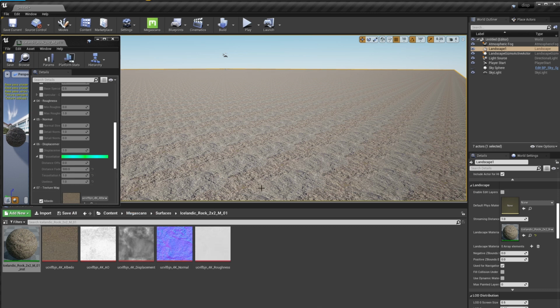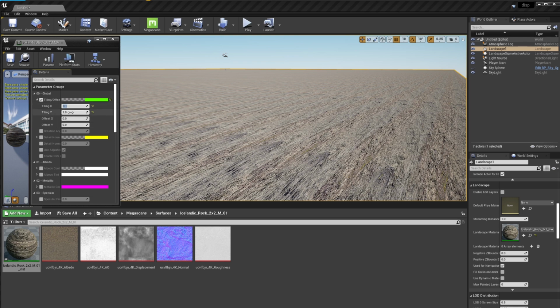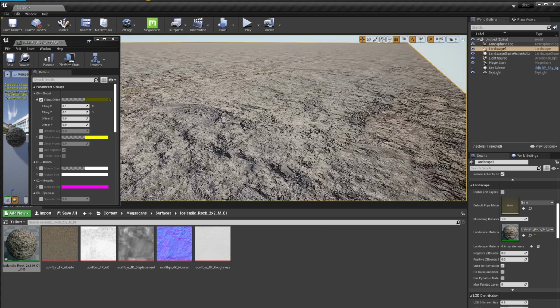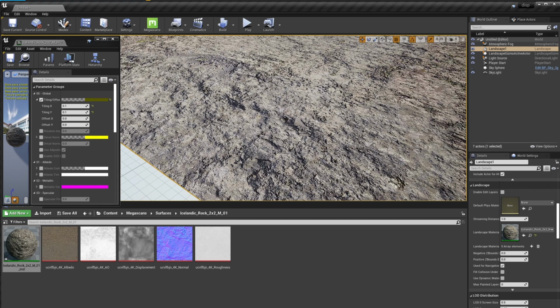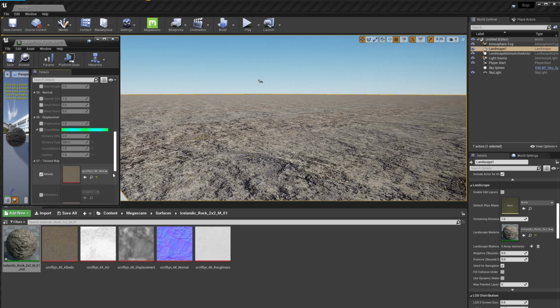So again, this is something that is an easy fix. I just wanted you guys to understand that. So we're going to tile this a little bit smaller. So let's do 0.1 by 0.1. There you go. It's small, but not super small. So I'm going to turn on displacement. Just scroll down here. Turn everything on.